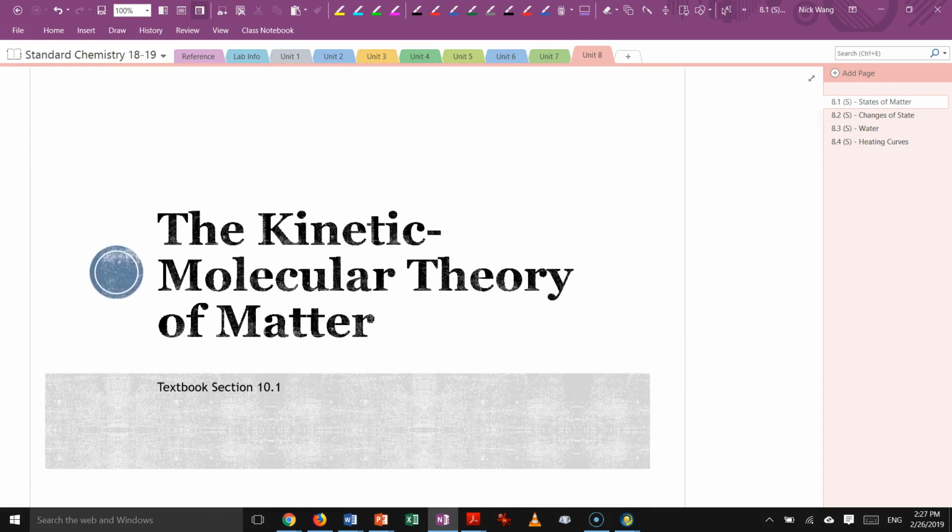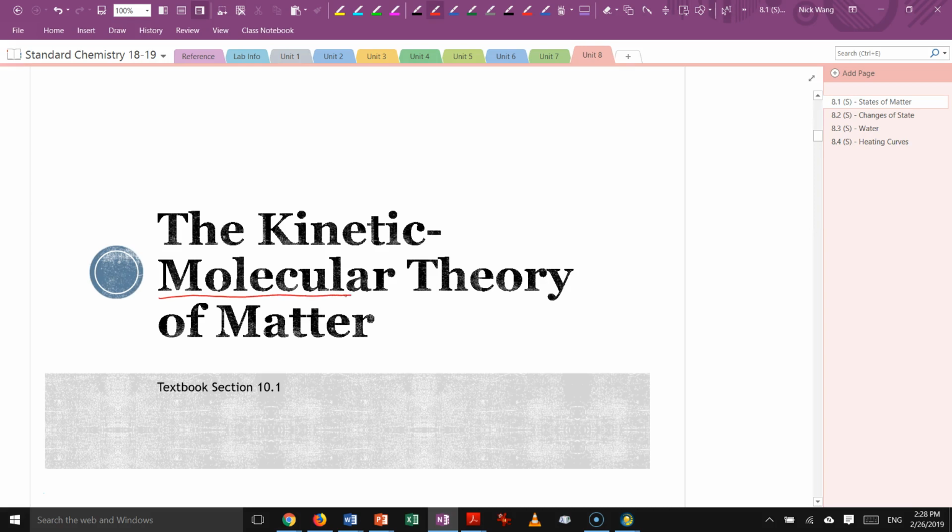So let's introduce the kinetic molecular theory of matter. Before I move on, the word kinetic refers to motion, so kinetic, right? Molecular refers to individual molecules, and the word theory, of course, is an overarching pattern of behaviors that we can observe and that explains why things occur the way they do. We're actually going to adjust a little bit of this.